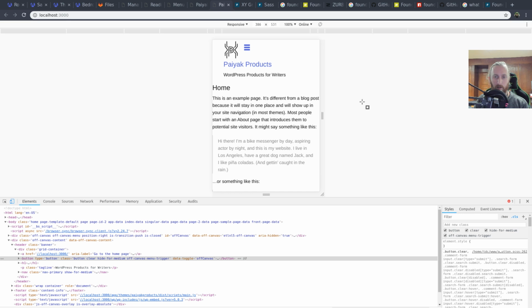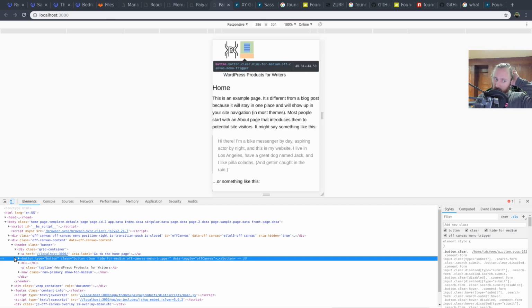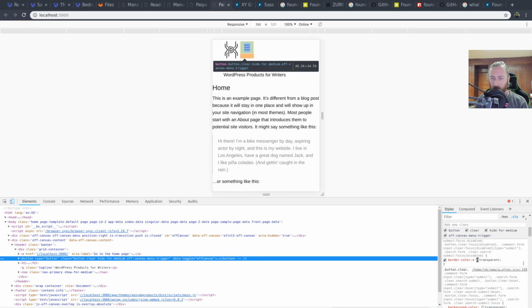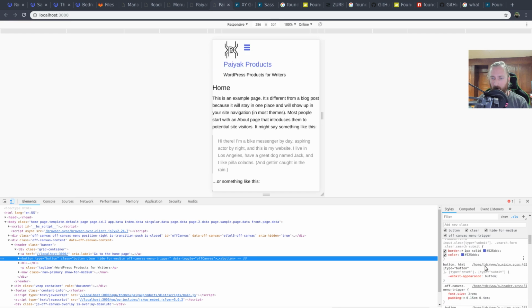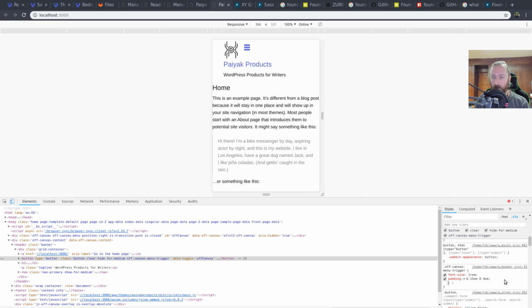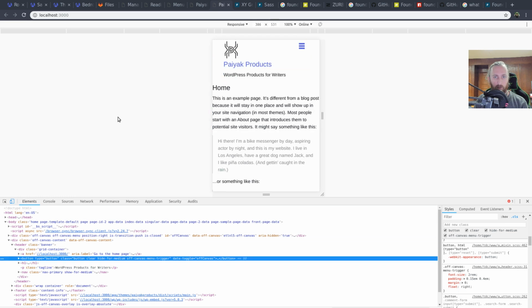Okay. And the other thing, let's try to get rid of this margin, I guess. Okay, so no margin, 0. And what if we float it to the right? Not ideal, but kind of works.